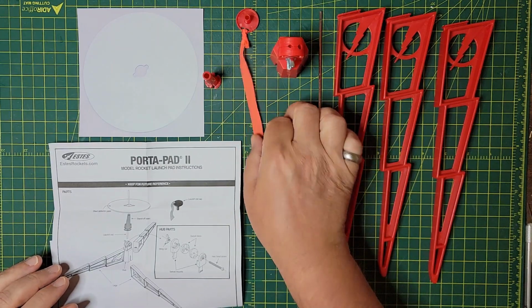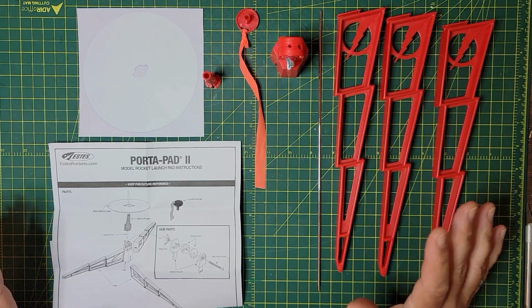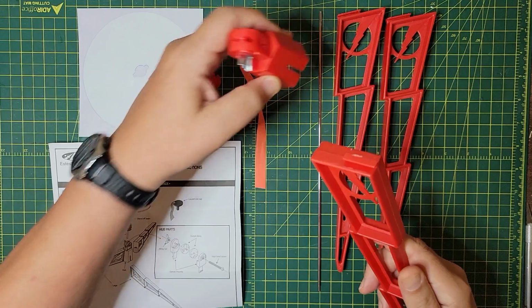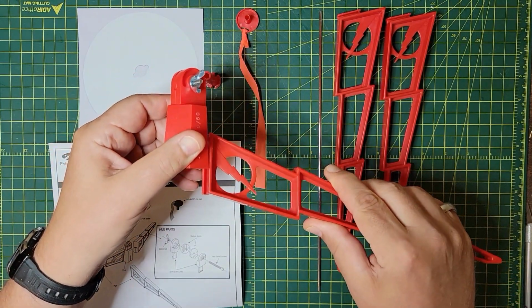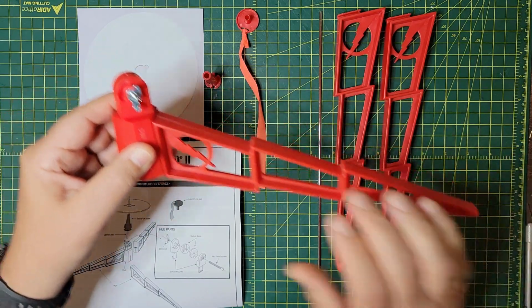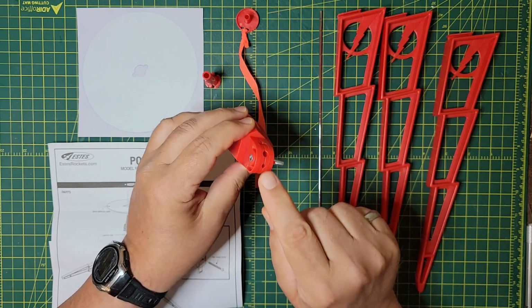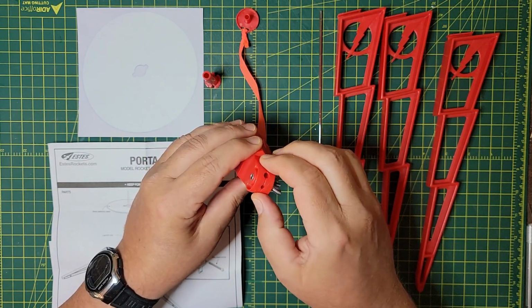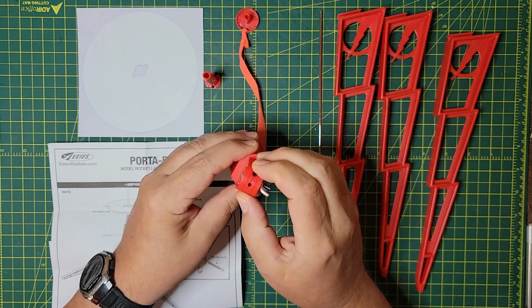So, this is a perfectly good launch pad. It works just fine. It has some advantages. It's very stable. It's got nice wide legs. Like I said, they just slide into the rod holder. The rod holder is nice. It holds 1/8 or 3/16" rods. You just loosen it up and you can rotate it around. So you do have some ability to change the direction of the rod.